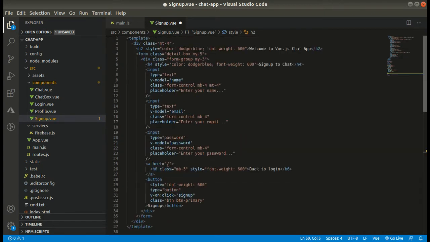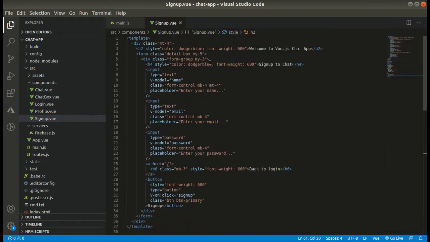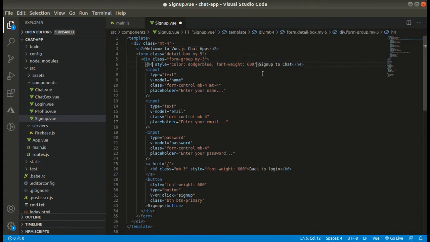Okay, so let's do this first. This is basically simple HTML, JSX basically.